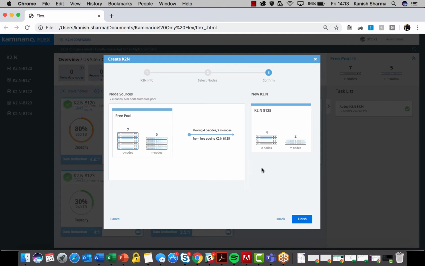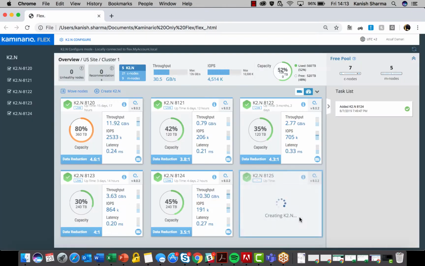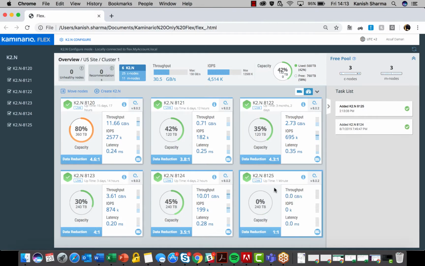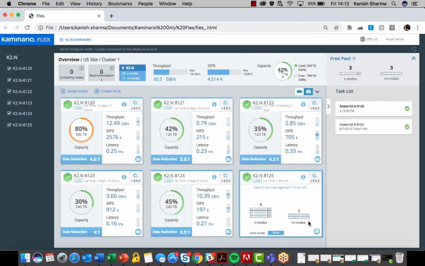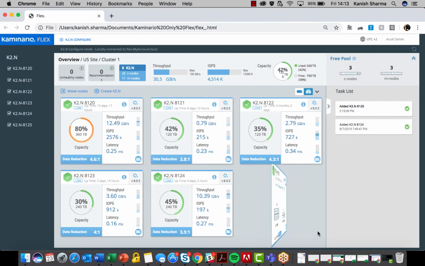Hit next, a quick review of what I'm compiling, and this shows me the storage resource being compiled in a task list coming on board over here, and then the free pool will have decreased to represent the amount of components required in configuring the new storage resource, that being 4 C nodes and 2 M nodes.